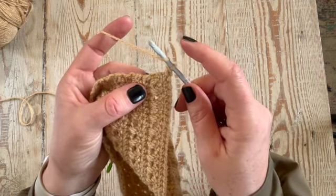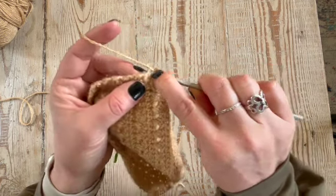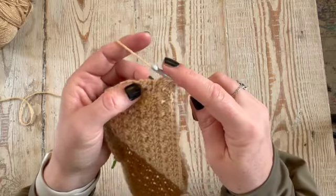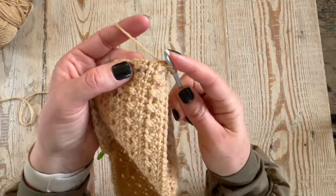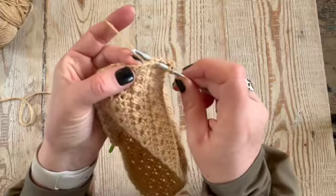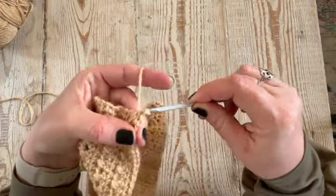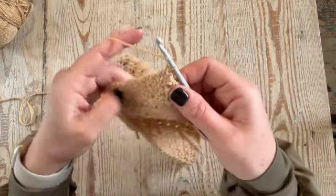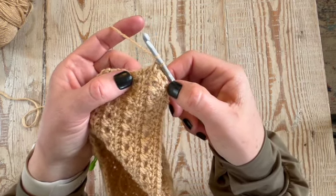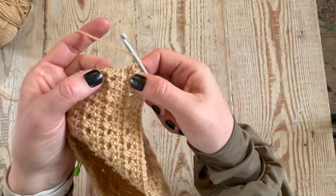So yarn over into the end of this row here, pull up a loop, and I'm not gonna yarn over, I'm just gonna go into the end of the next row too. So into the end of that row and pull up a loop, and I'm just gonna yarn over and pull through all of the loops. Okay, so I've done the end of one row of half double crochet, now into the end of the next two rows.